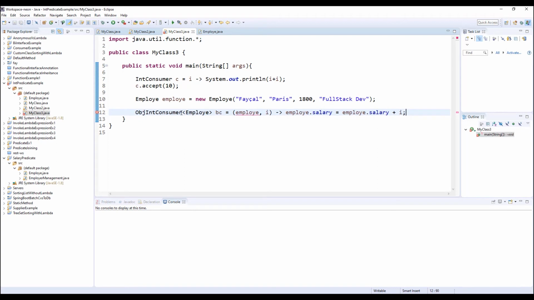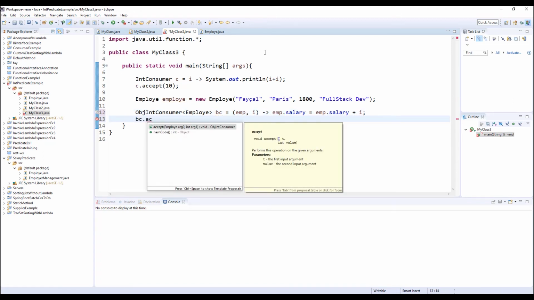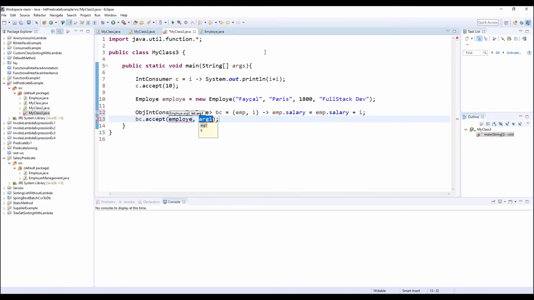Of course, I must change it because it is employee here, so I just change the name of the variable. Now bc.accept employee, and here I give it 115.